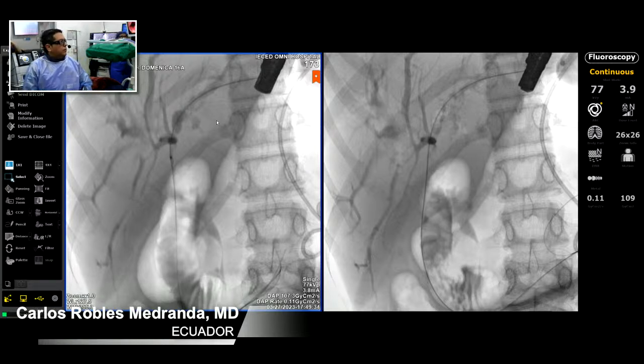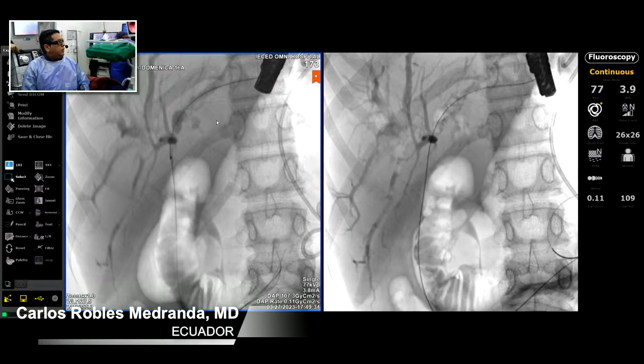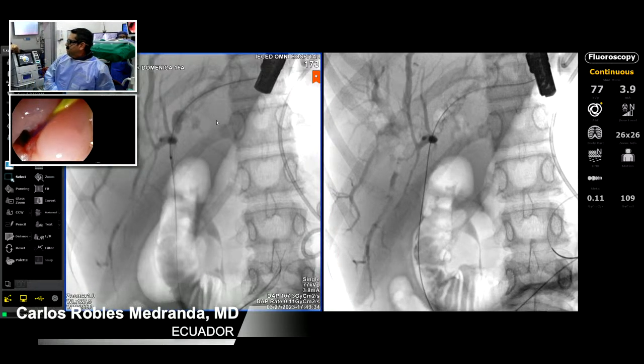You see, now you see air in the biliary tract. Yes, very nice. What did you do, Chief? What did you do? Just to find the anastomosis?